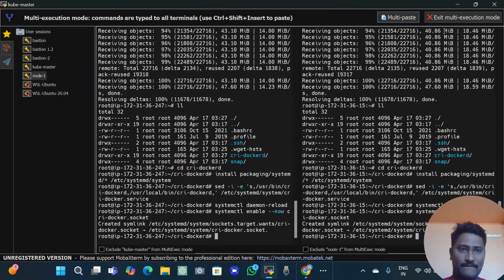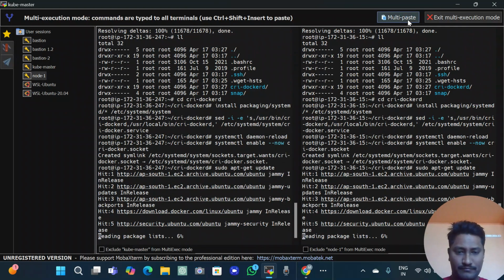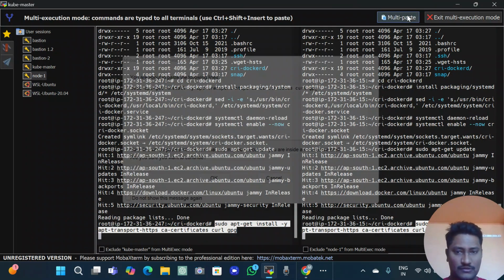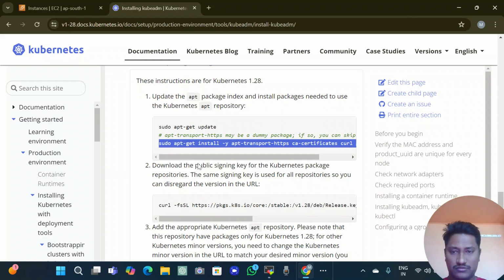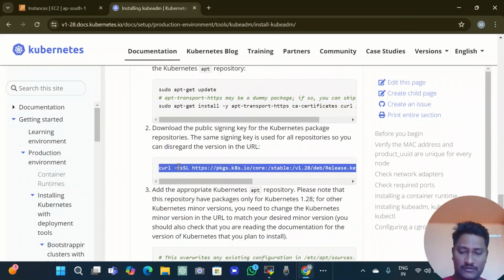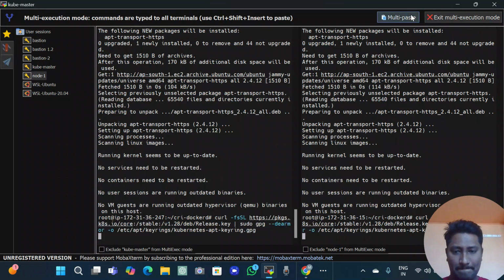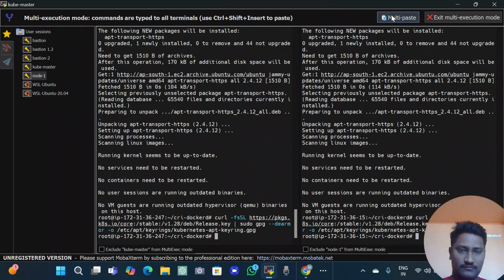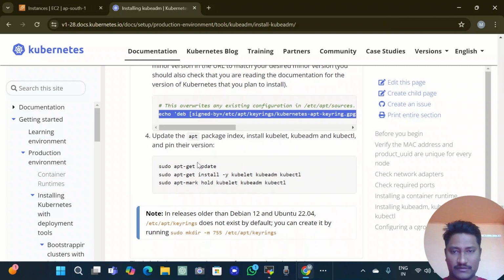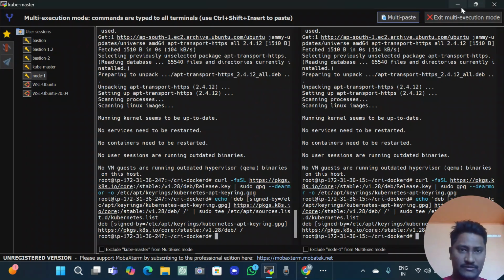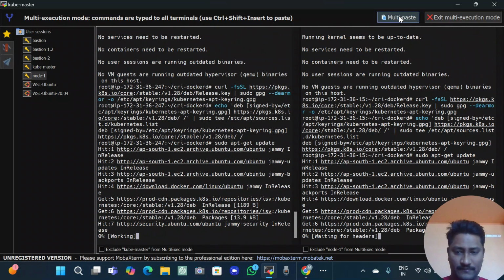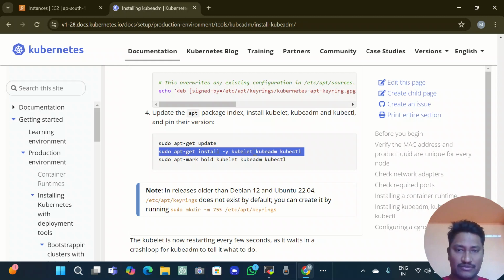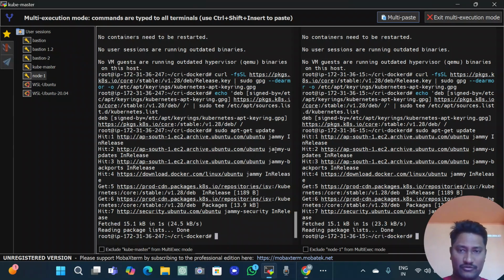Copy, paste, copy, copy, paste. Copy, paste, and update. Copy, paste. Next, this command installs kubelet, kubeadm, kubectl.